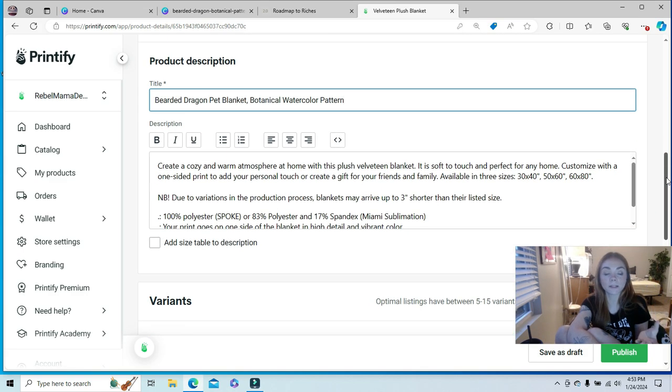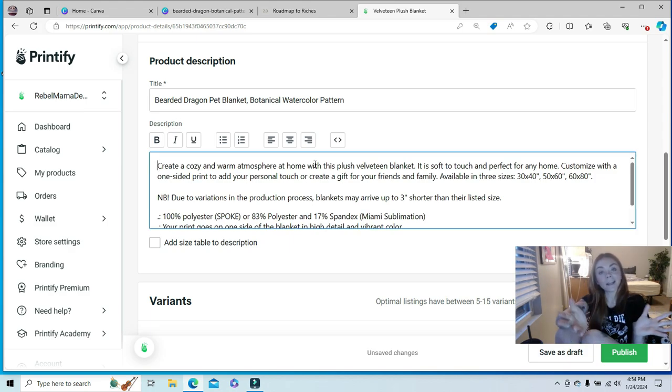If you are utilizing Etsy to host your print-on-demand products, I would recommend searching up keywords and using those keywords in your title as well as in your description and tags. This is the generic description that Printify is going to generate for you. Sometimes I utilize ChatGPT to come up with a little bit of a different description. Otherwise, I tend to just do it on my own.